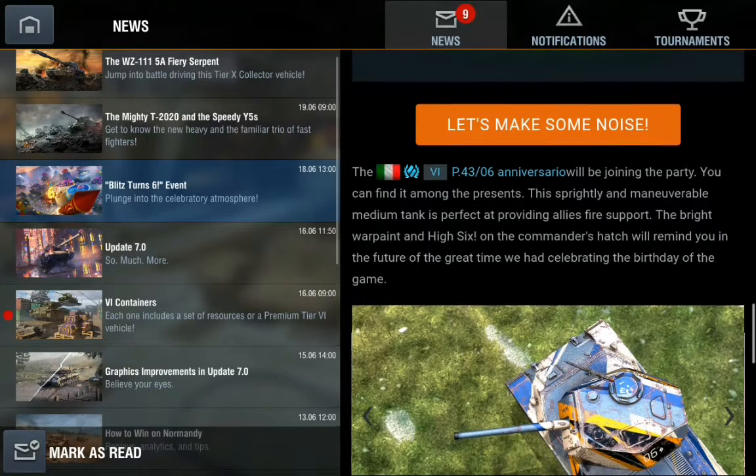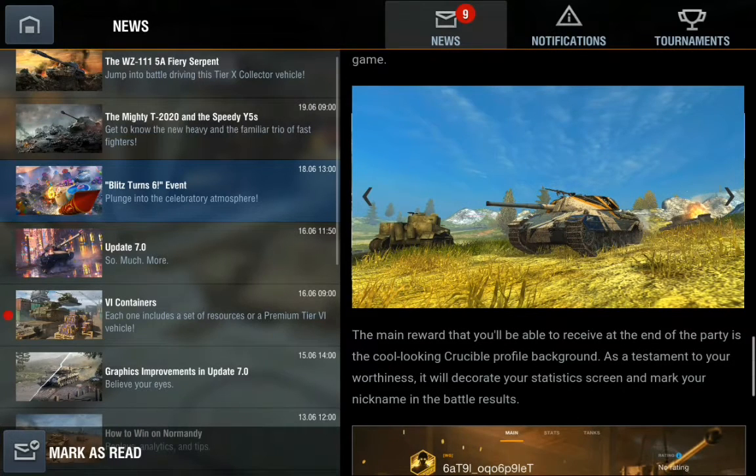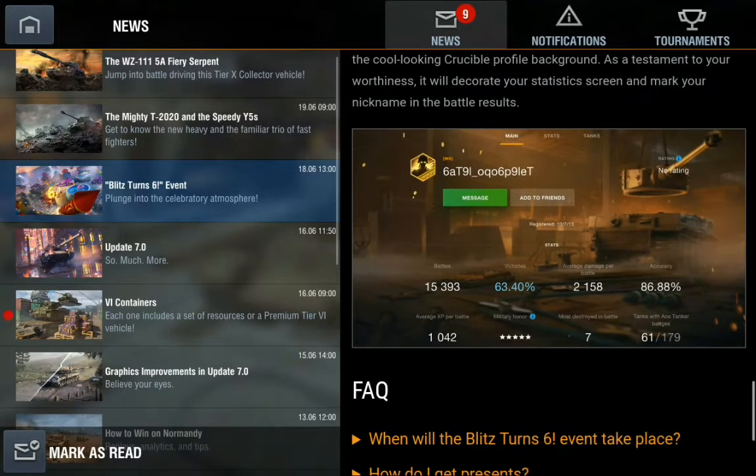Alright, so this is a new tank that they just added to the game. The main reward that you'll be able to receive at the end of the party is cool looking Crucible profile background. As a testament to your worthiness, it will decorate your statistics screen and mark your nickname in the battle results. Alright, that's pretty cool.